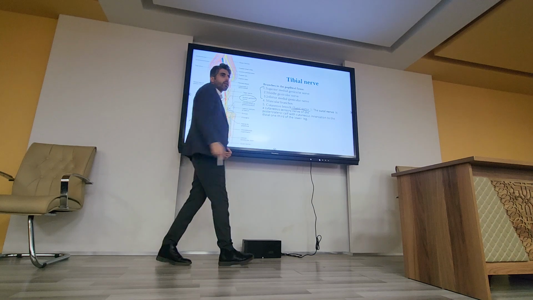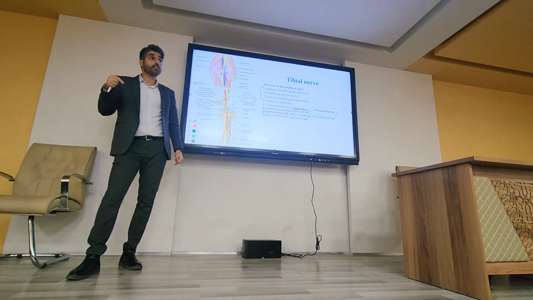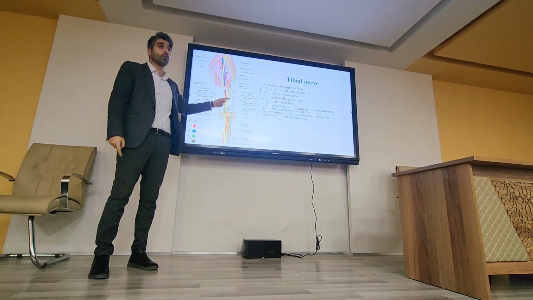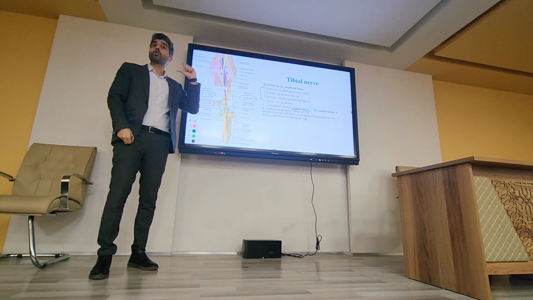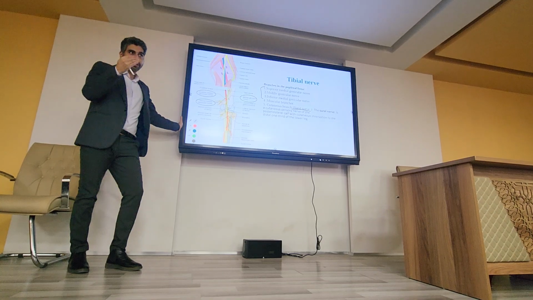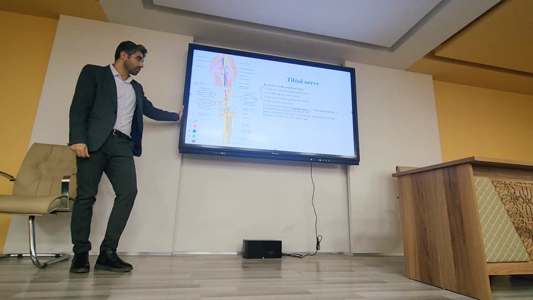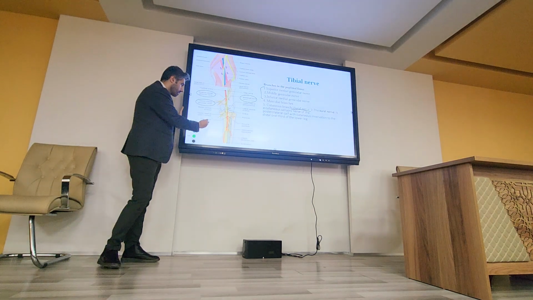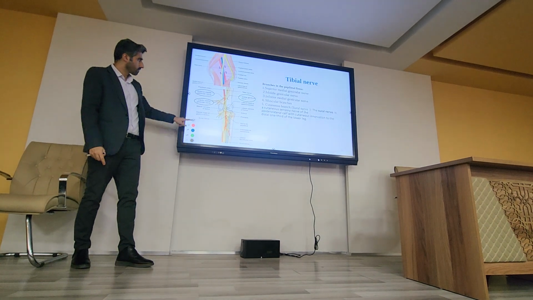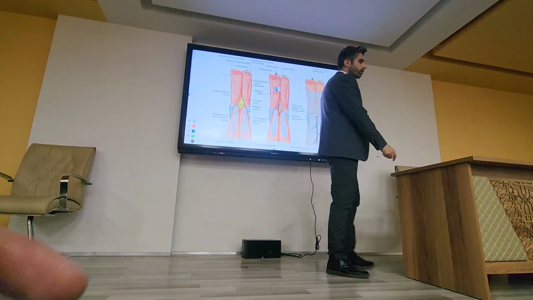Finally, the sural nerve. We had one question today. What is the sural nerve? It is the cutaneous branch of the tibial nerve in the popliteal fossa. It supplies the posterior side of the leg and the lateral side of the foot. The name of this branch is the sural nerve. So this is the posterior compartment of the thigh, the popliteal fossa.